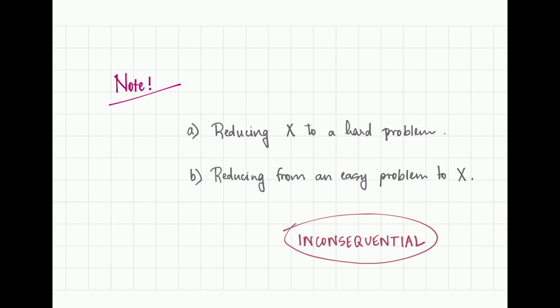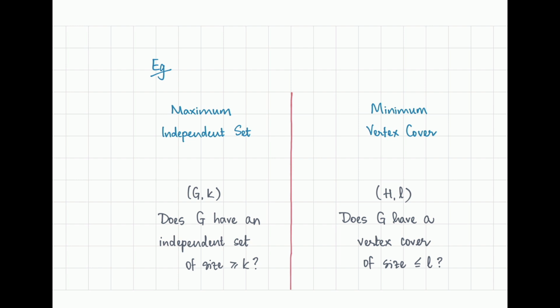So now let's switch gears a little bit and start talking about parameterized reductions and how they contrast with classical ones. To do that, let's start off by talking about a classical reduction, a well-known connection between maximum independent set and minimum vertex cover. So you know that a graph has an independent set of size k if and only if it has a vertex cover of size n minus k, and this relationship follows quite directly from the definitions of vertex covers and independent sets, right?